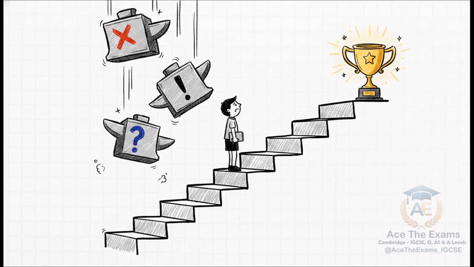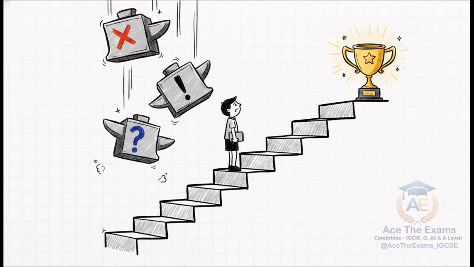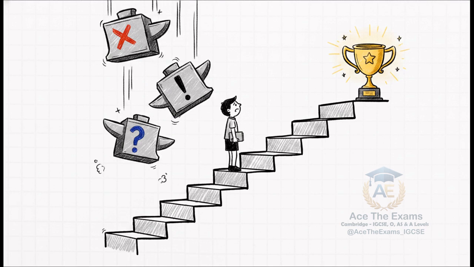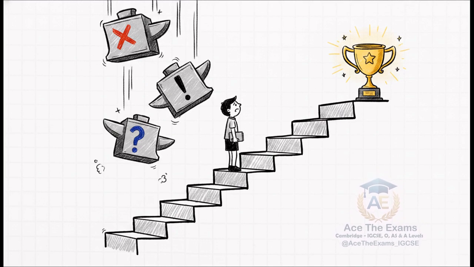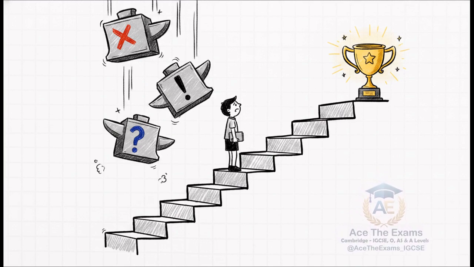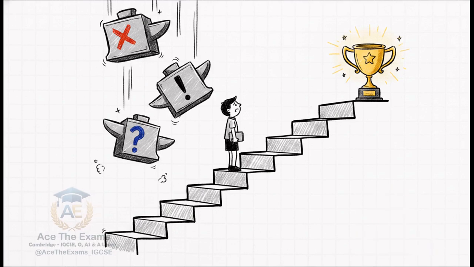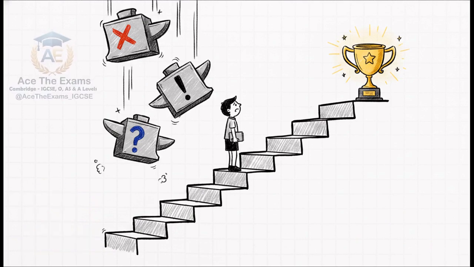Let's rapidly reinforce these escalating stakes by looking at the top 3 fatal errors straight from the principal examiner reports. Number 1, confusing cause and effect between data and information. Number 2, forgetting to check format and presentation conventions. And number 3, providing generic textbook answers that are not specific to the context given. Let me be clear, if you commit any of these 3 sins, you are capping your potential score before the examiner even finishes reading your first paragraph.